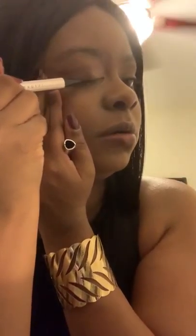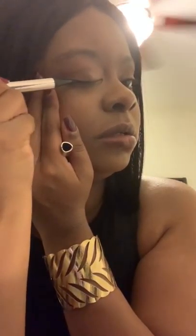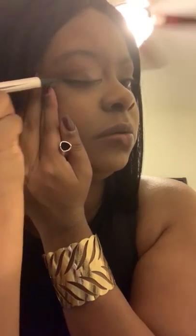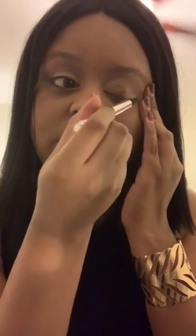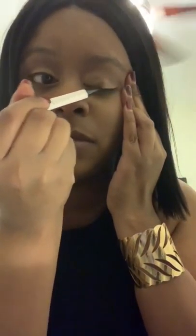I'm not really into dramatic looks, because I tend to wear my looks to work. I wear a lot of makeup to work, so I want to look as professional as I can. There we go. Simple and nice.